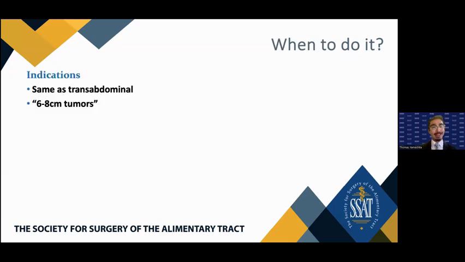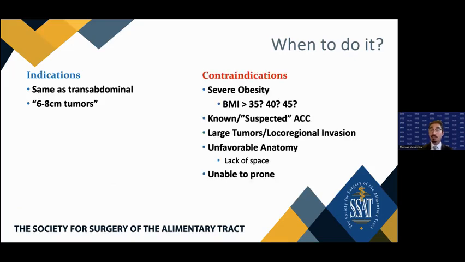Now, what are the indications? The same as transabdominal. There's nothing different from that perspective. The size: people used to say that within 6 to 8 centimeters is when you should start thinking about it differently. I would argue that that's also very surgeon dependent, on the comfort level of what you can do. I'm very conservative on needing to open, and depending on size, there's no hard indication for that. But there are definitely contraindications and things to keep in mind.